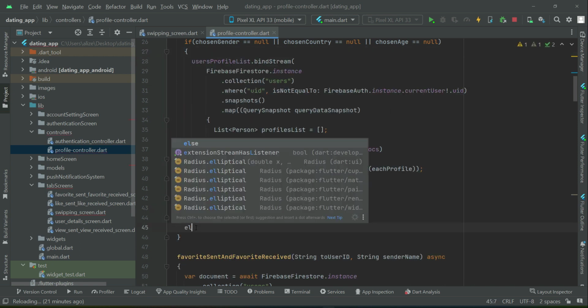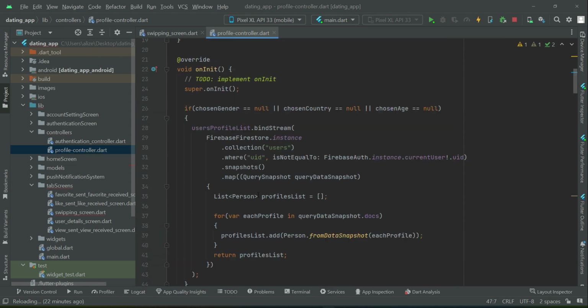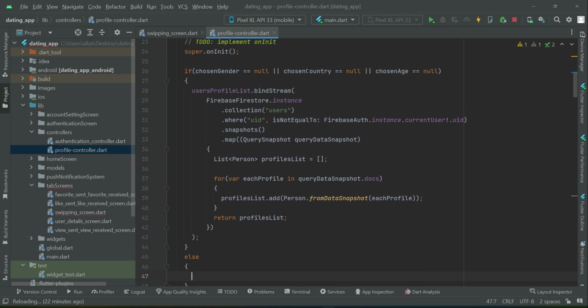Otherwise, else, if any of these three, which is chosen gender, country and age, is not null, I mean you have to fill these three options, it must not be equal to null if you want to apply the filter.